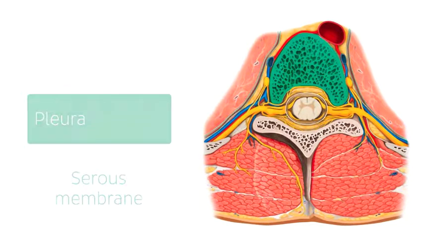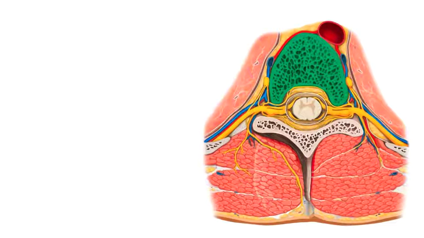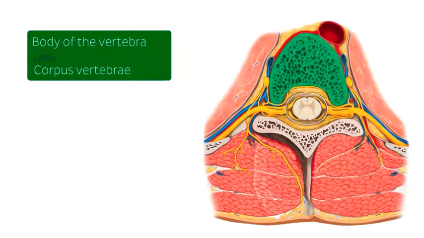Let's highlight now a part of the vertebra. This is known as the body of the vertebra, and the body is the largest part of this bone and is more or less cylindrical in shape, as you can see on the image. And on this particular illustration or image, we're looking at a thoracic vertebra.